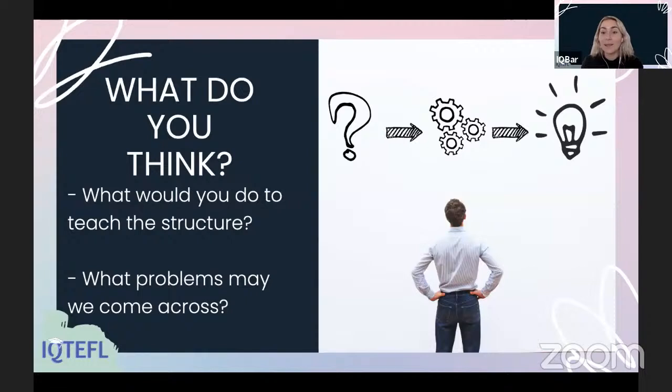Another would be the interference of first language. If their first language is not English, it can be extremely confusing and very tricky to use the passive voice. And to change it from active to passive, it could cause so much confusion. And of course, like we said, with them having a first language that is different to English, they might say things in a different way or in a different structure or order of words in the sentence.